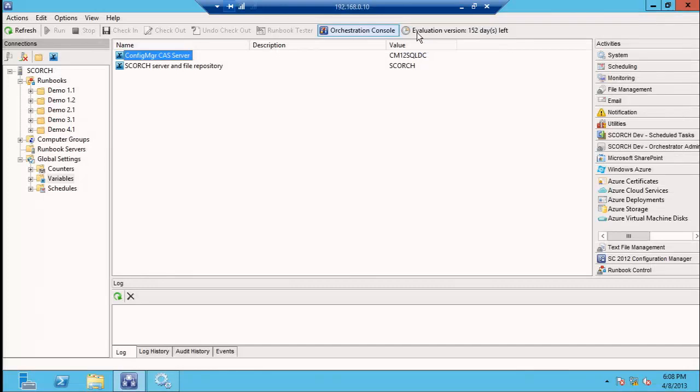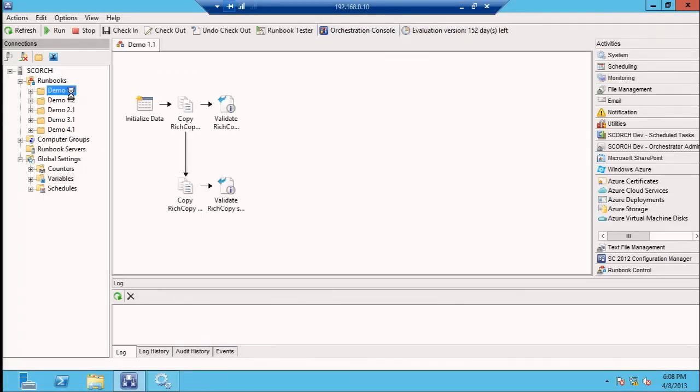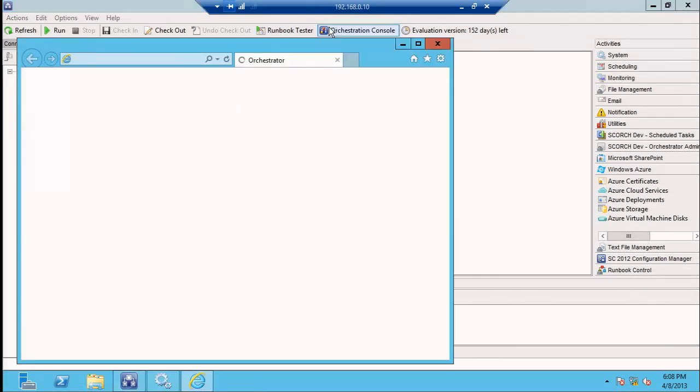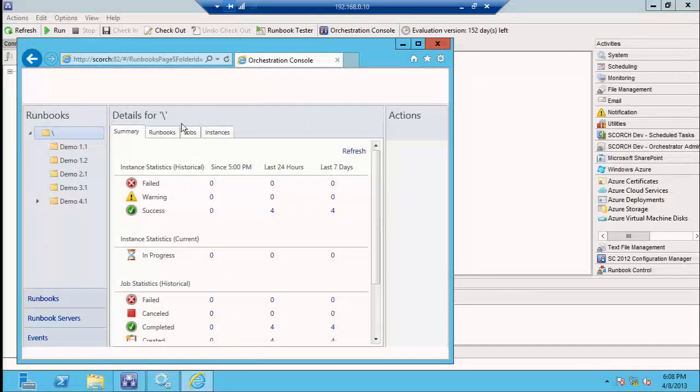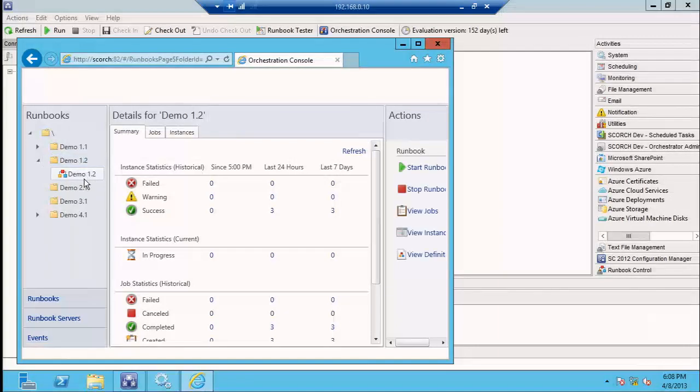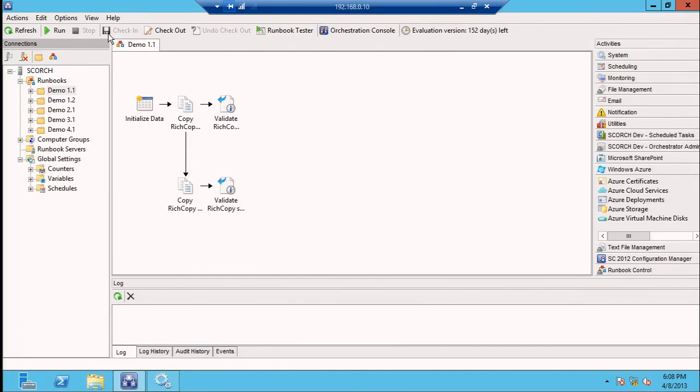Here's where you would actually go in and, sorry, let me click back over here, and launch the runbook tester, which I'll show you in a minute. And then there's also the web-based Orchestrator console, which will pop up and show you basically the status of your various runbooks. And you can execute them from here, see their job status, see the actual runbook live, and so on. One thing here that also you'll see is a check-in, check-out. In order to deploy a runbook, you have to check it in, right? Very much like source code. You check in source code, similar concept, and then you can run it, right? So when you want to edit it, you're going to have to check it out, and so forth.